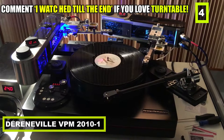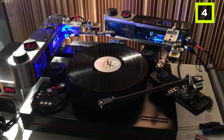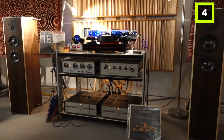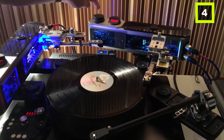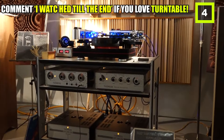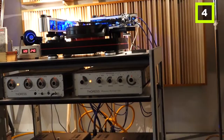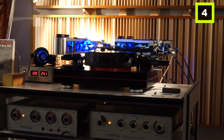Number 4: AV Design House Theronville VPM 2010-1. If you love to spend as part of a very expensive and indulging hobby, you may find this unique and stylish turntable interesting. As the world's most expensive turntable, the AV Design House boasts a Corian chassis resting on four feet supported and balanced through an air suspension system. Not only does the suspension system and stability contribute to the cost, but the touchscreen capability along with remote control also lend themselves to the exorbitant cost. They also added an ethernet connection, so the sky's the limit to what you can do with this turntable beyond simply playing vinyl. The cost of this turntable is about $650,000. You might think that this is an extraordinarily high price for a turntable, especially in the era of modern sound systems.